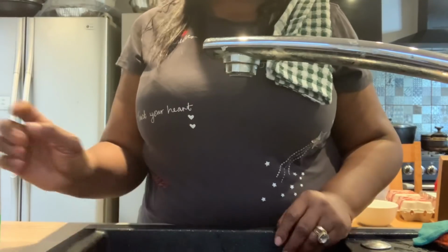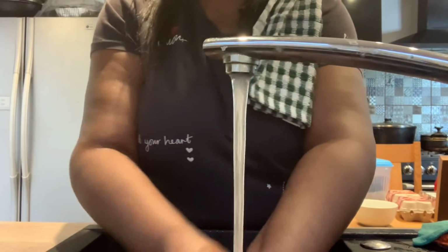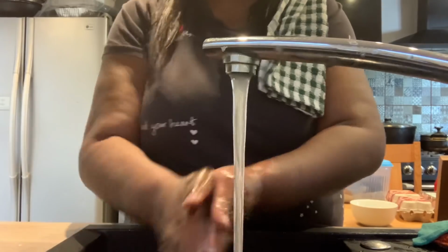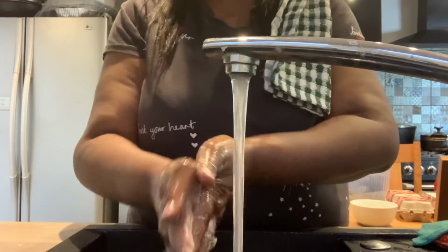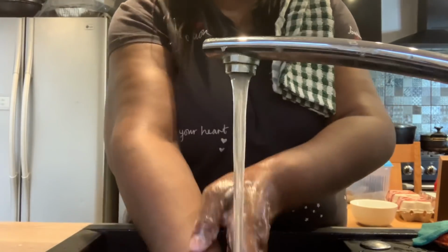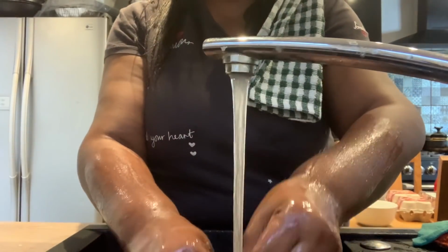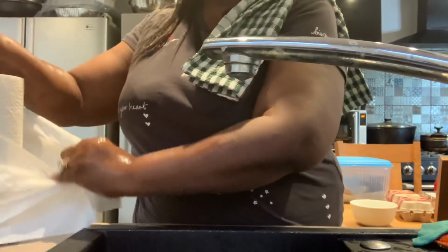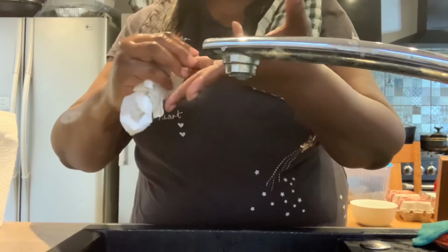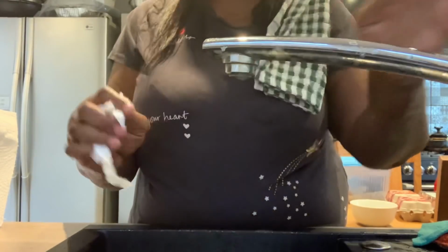So the first thing I'm going to do is wash my hands. And next I'm going to take my rings off, because these rings trap germs and dirt. And I'm ready to cook.